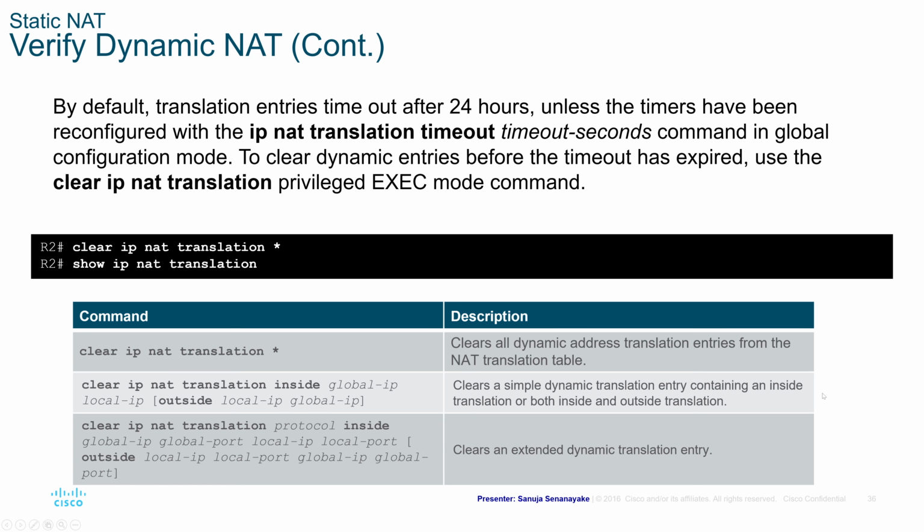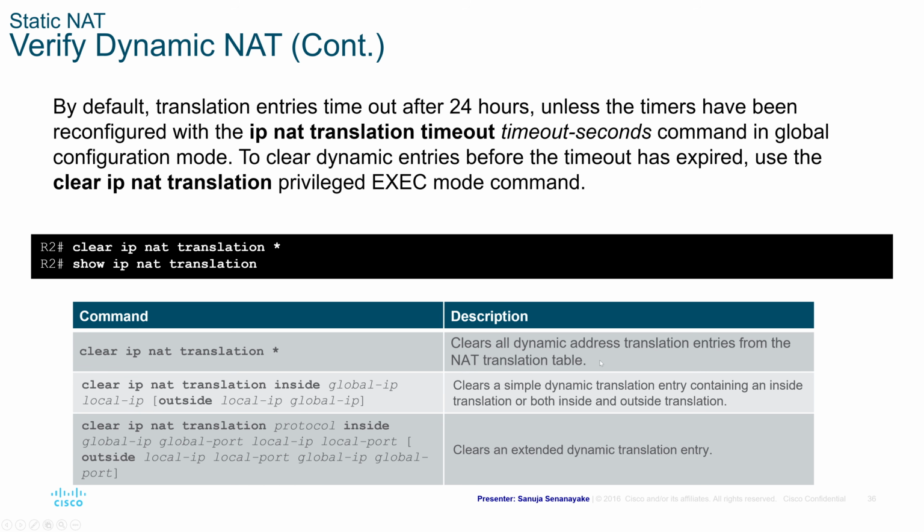And at the bottom of your screen, you have a table that describes some of these commands and their options. If you have ever researched a Cisco manual, you may be familiar with this type of notation that they use. So you should be familiar with these types of notations, even though I haven't gone through them a lot. In here, it shows the command clear IP NAT translation with a star, and it gives you a description.